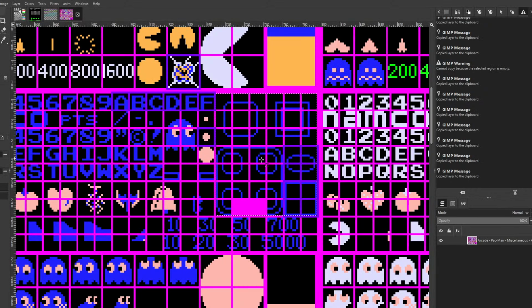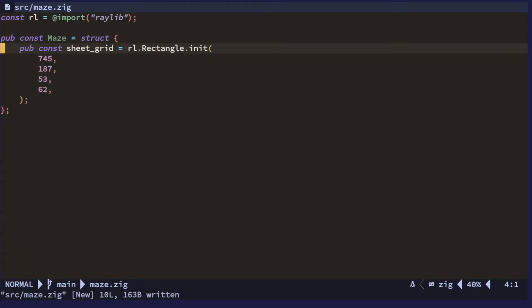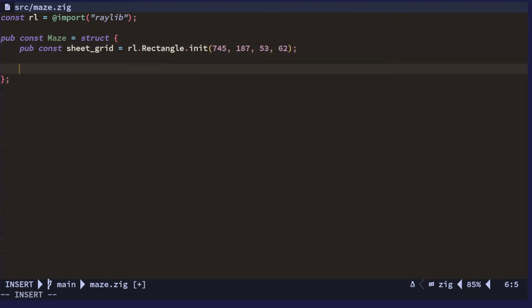And then the size is 53 by 62. Okay, cool. So that is our sheet grid. And then we can have a function that gives us the source rect of a grid coordinate.